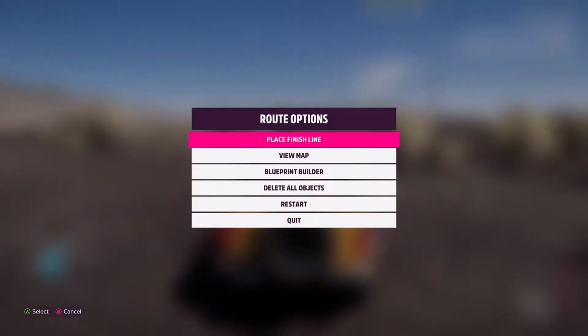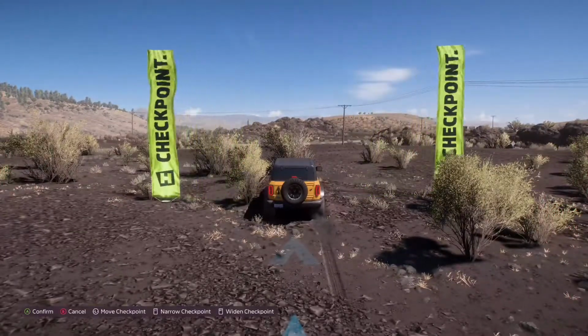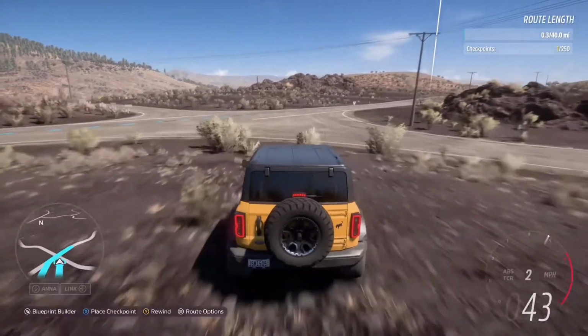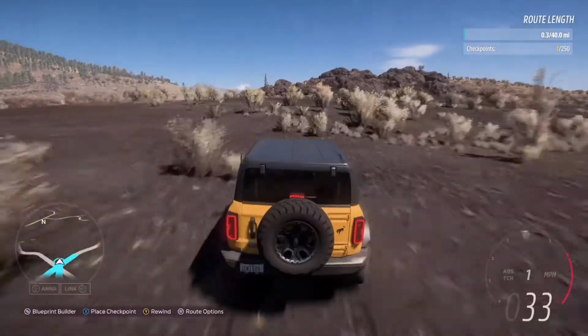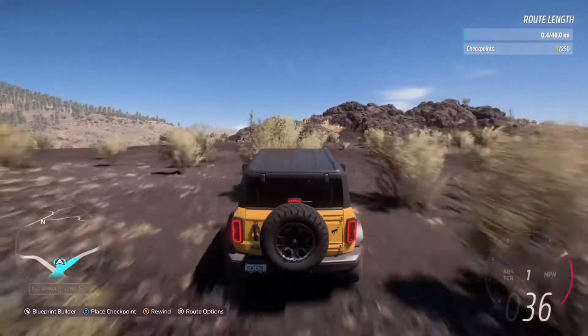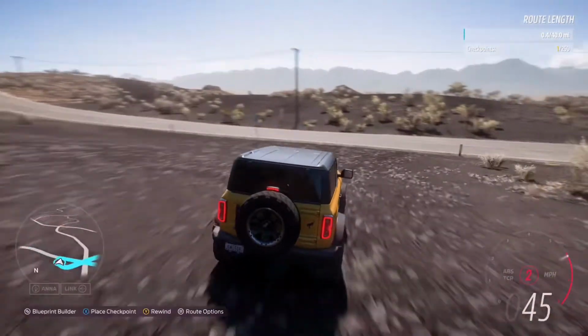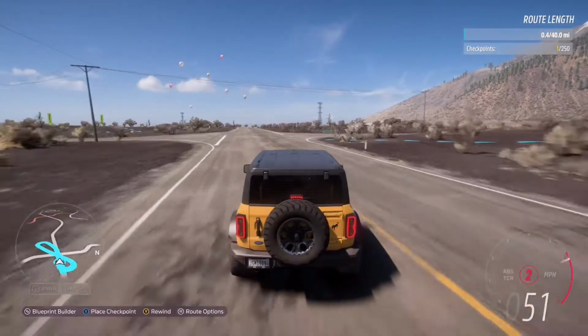Placing a... Wait, how do we place a checkpoint? Oh yeah, you press X. There we go. That's how you do it. Now, I can't see a hill in the distance, but it doesn't... Actually, that's quite far away. Okay, we might have something here, guys. And then we're gonna turn back over here and head back across to finish the track. And it didn't finish... Why didn't it finish?